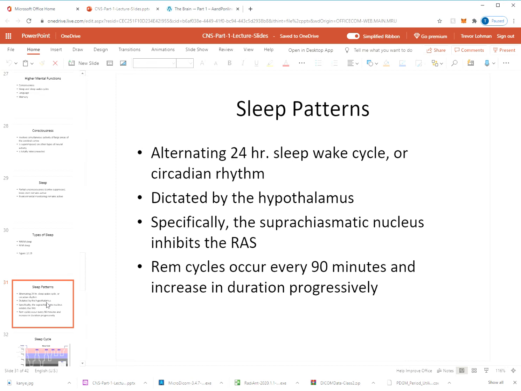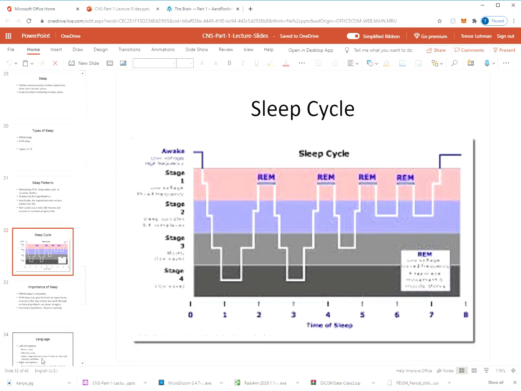Anyway, within that rhythm, you have a REM cycle every 90 minutes, a rapid eye movement cycle. Your first REM cycle is very short, but they get progressively longer throughout the day. So here we go. We're awake. We lay down, boom, we fall asleep. So we're in stage 1 non-REM. We fall into a deeper sleep. Our brain waves start to change. We're in stage 2 non-REM, stage 3 non-REM, stage 4 non-REM.